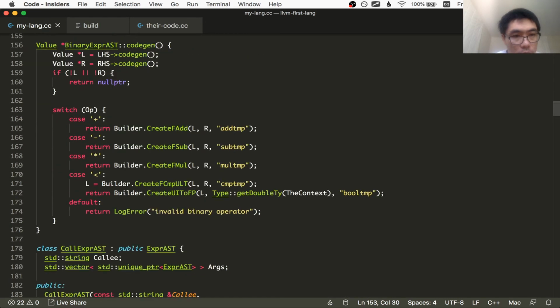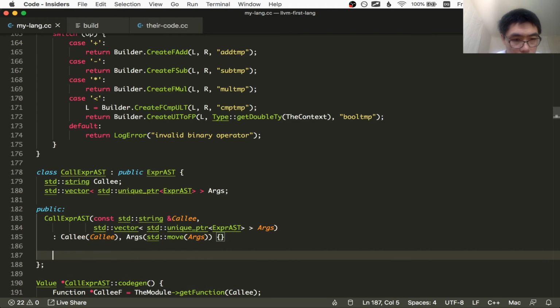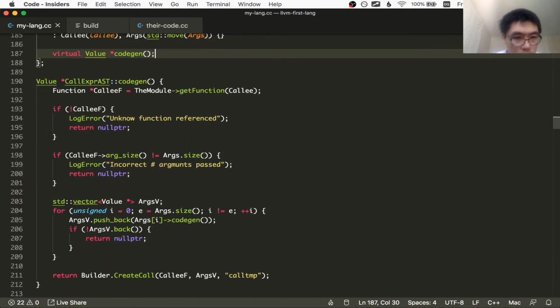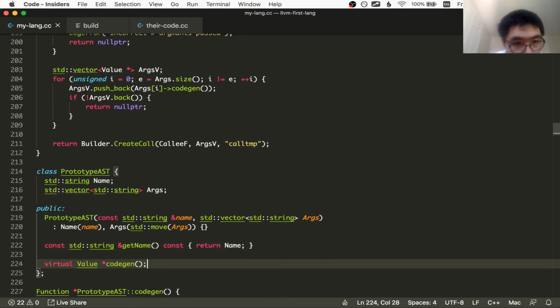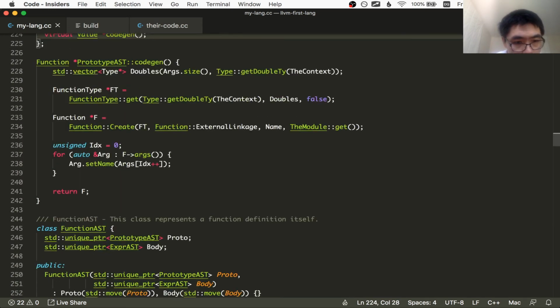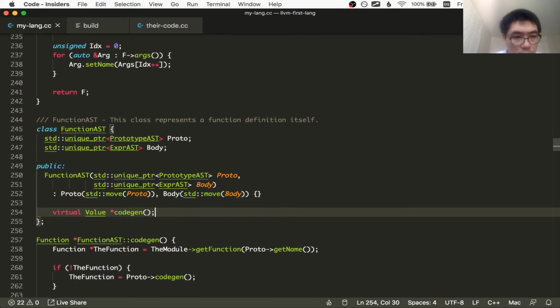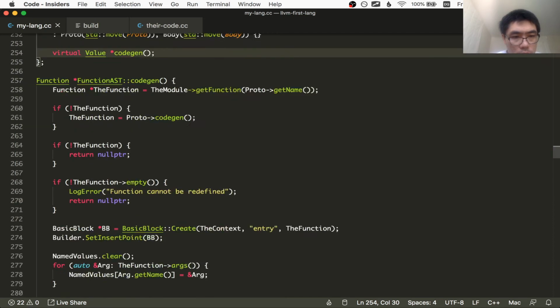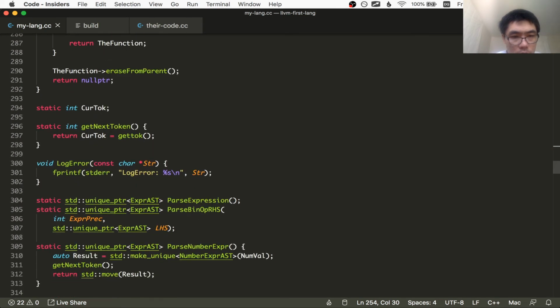I'm just gonna copy it to every subclass. Okay, and I think I just did that. So let me try compiling it again.